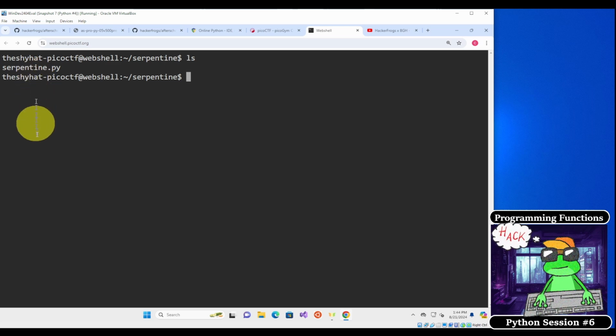User ww and user lc say that you run it with Python, and that is correct. So these .py files, you're going to run them with the Python program, which is Python, and then space, and then the name of the file. So let's run this, serpentine.py.